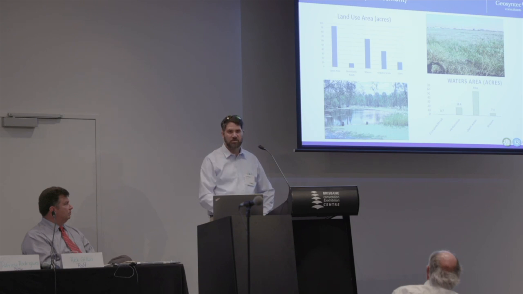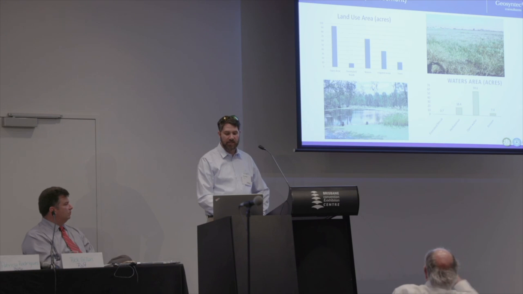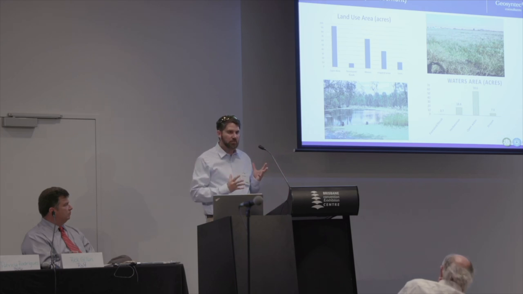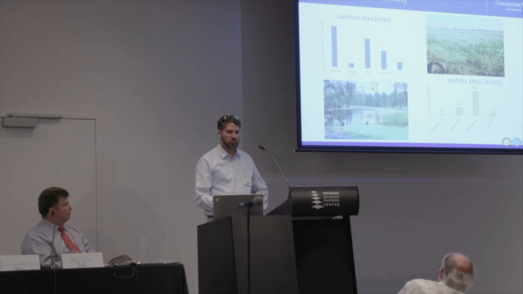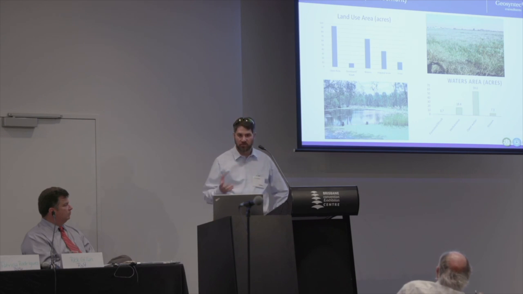When you start site assessments, the first thing you look at is land use — mapping to understand your overall project areas. You look at open areas, infrastructure such as roads, buildings, and parking lots, and map waters to understand what portion of the property is water. Then there are irrigated areas representing agricultural practices you can grow, harvest, and sell. And then there's the tree farm, which is the forest cover.